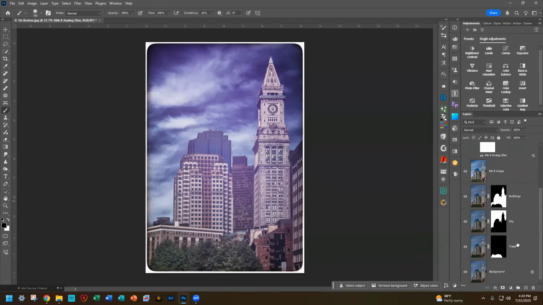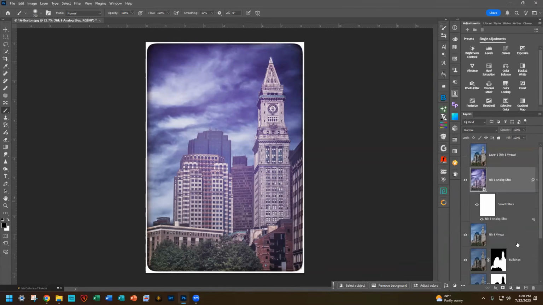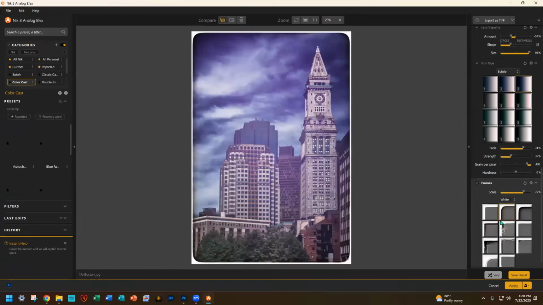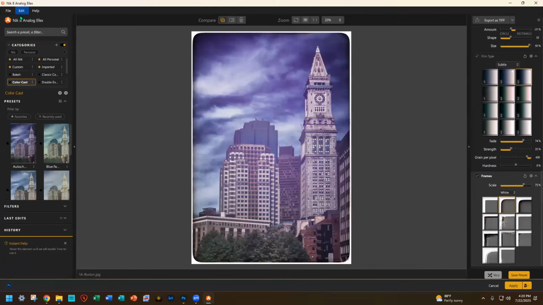But that's part of, I think, working with the masks. So if we reopen this, it only brings us back into Analog Effects. So we still don't have the option of changing color effects.